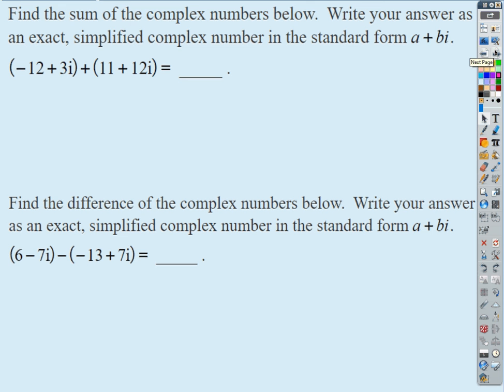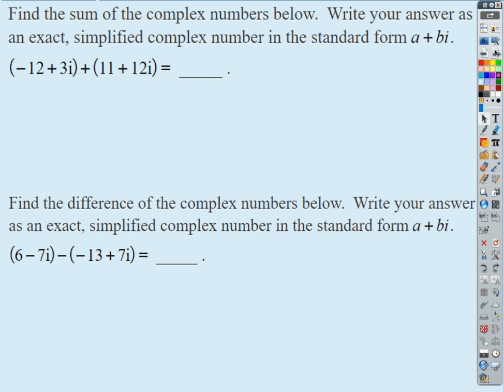Okay, so now let's take a look at how we add and subtract complex numbers, and it couldn't be easier. What you're going to already know. What does your intuition tell you about how I would add up these complex numbers? Treat it like it's an x, and how would I add those two up if I had x's? You just combine the coefficients. Combine like terms, right? Combine like terms.